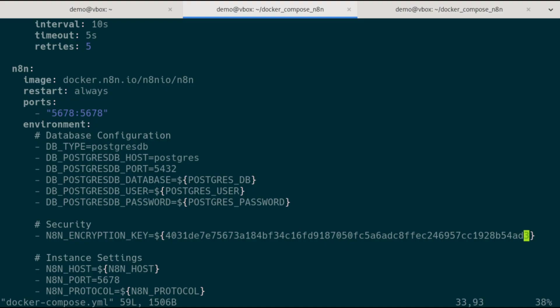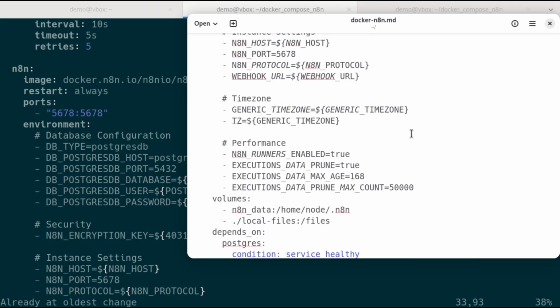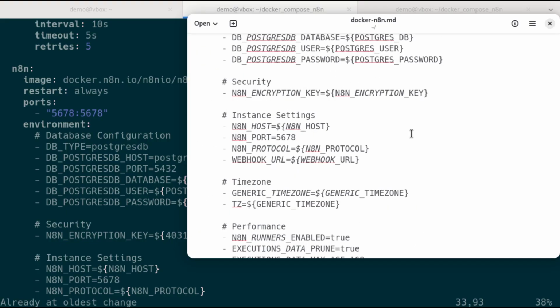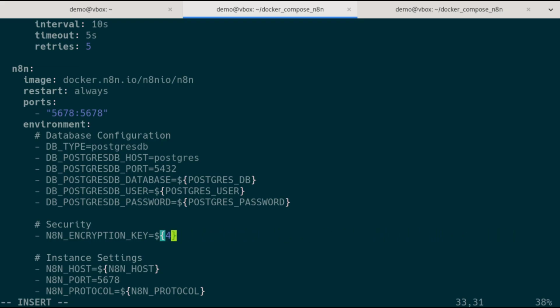All right, a mistake here. We just copy paste this one. This is the placeholder for the key, so we should not change anything here.